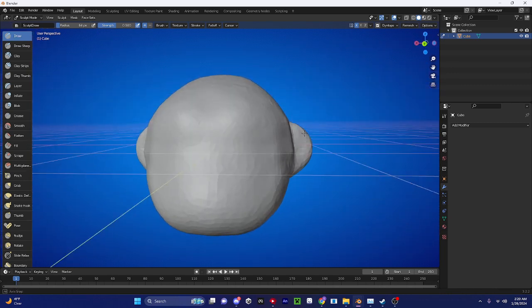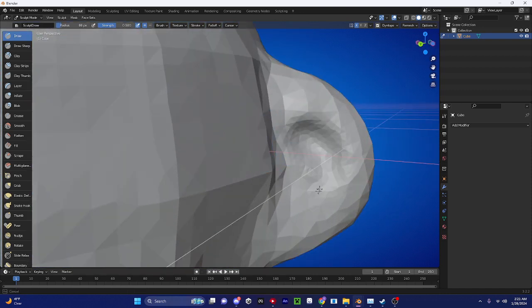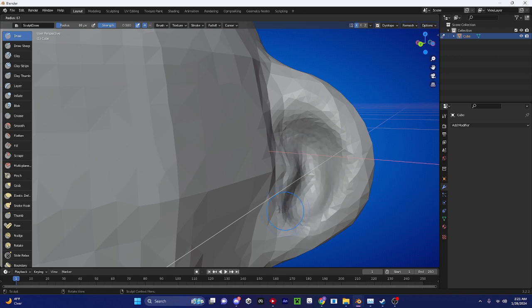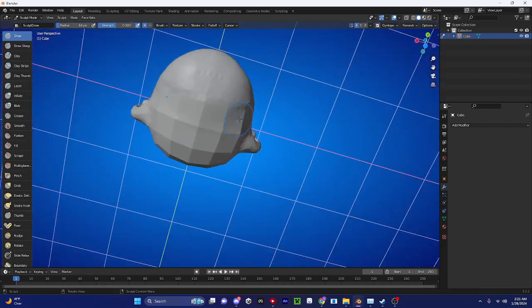Just extend these out, and we can add more detail to them if you want. And yeah, we got this little detailed ear. And yeah, this is a basic head shape.